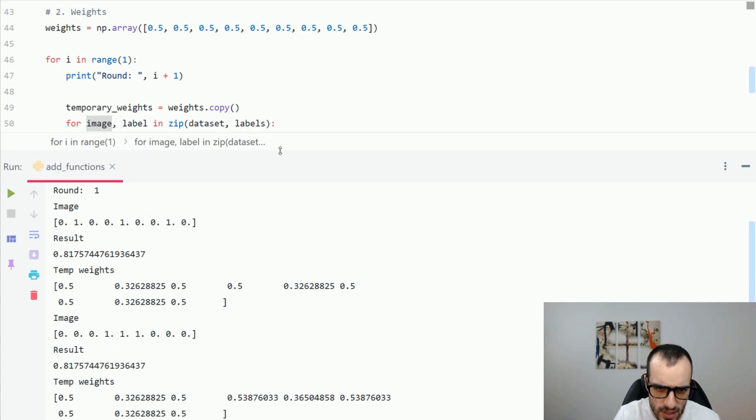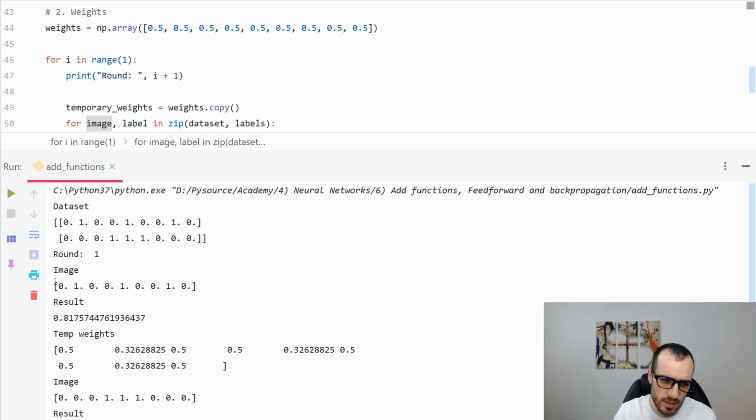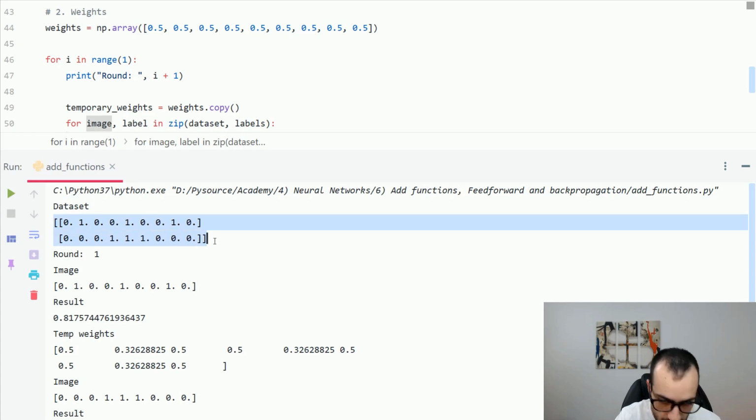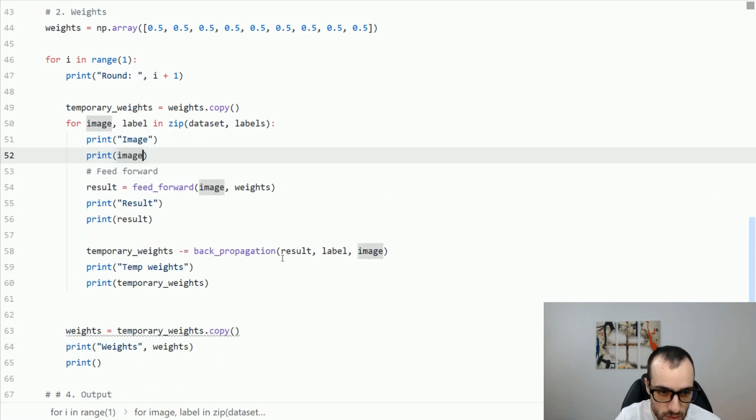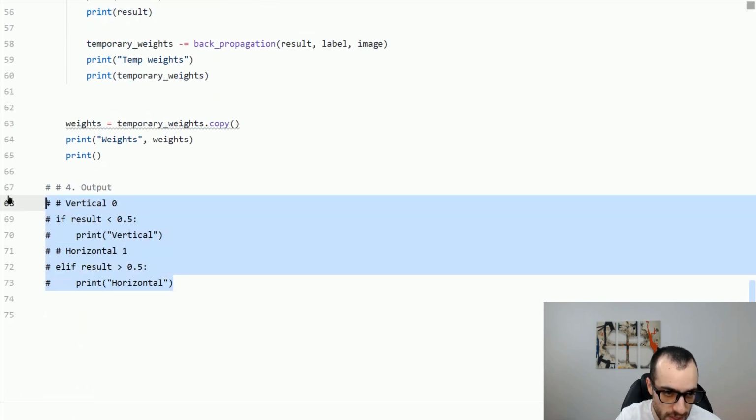Now, what if instead of looping through the images, we were able to do the operation in parallel, at the same time? So instead of having image 1 and image 2, we will start with the dataset. So this will be the input.